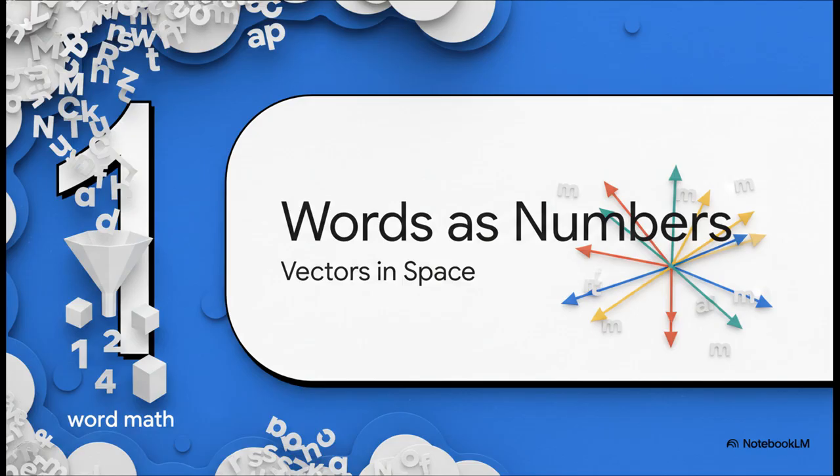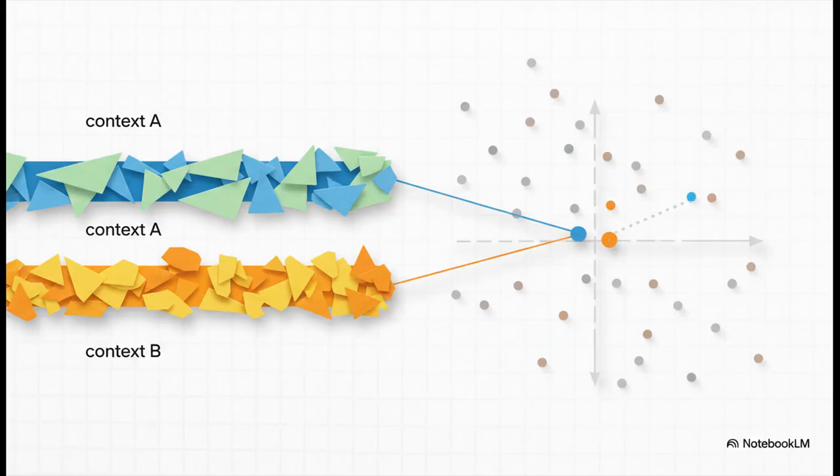How on earth does a computer figure out what all those numbers should be? How does it build that incredible map of meaning in the first place? All right, let's dive into our first section and really get to the core principle behind this word math. The whole secret, the big idea, is context. The model basically reads a huge chunk of the internet, billions of sentences, and it learns one simple rule. A word is defined by the company it keeps.